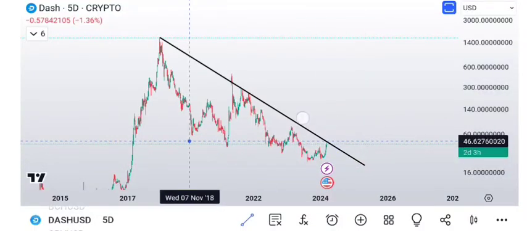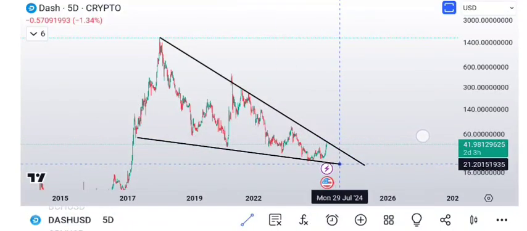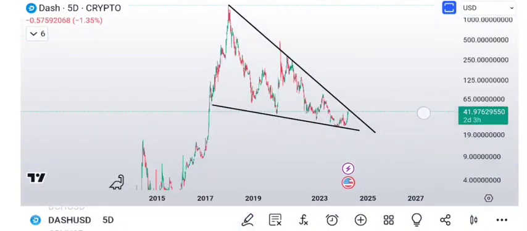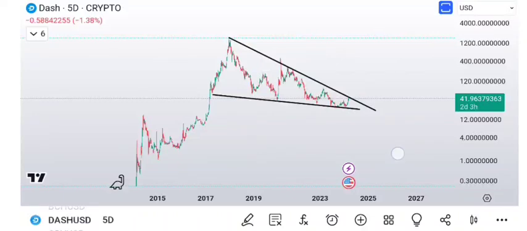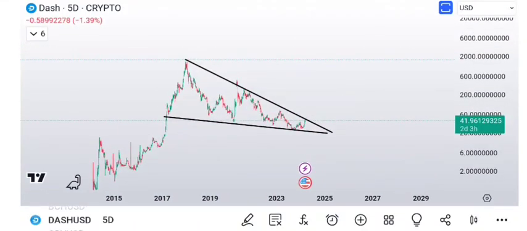So I would go there. This to me looks like, wow, that looks bullish, guys. That looks like a massive falling wedge or a diagonal.